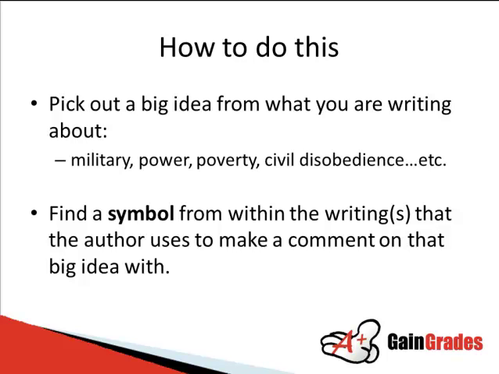But just pick out one big idea and then find a symbol from within the writing or writings that the author uses to make a comment on that big idea. There's always going to be some kind of symbol, whether it be a character, an item, something in those writings that the author used to make a comment about that big idea.